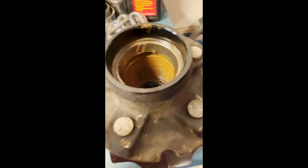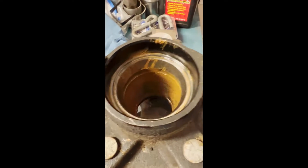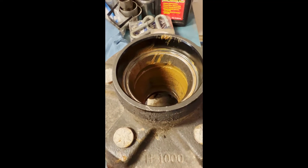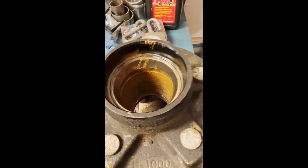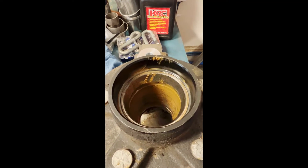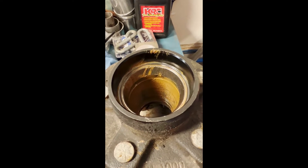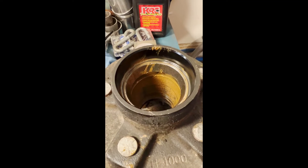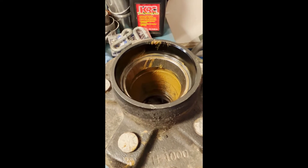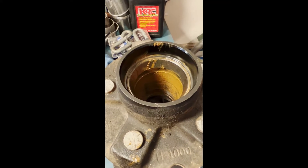You can see the inside of the race once all the old grease is taken out. The races are these things right here - basically the surfaces that the bearings ride on. The reason you replace them on boat trailers and anything that hits the water is these get scarred and don't run smooth. That's the reason it sounds like a box of rocks when your wheel's turning or you hear a grinding sound. That grinding sound will turn into more of a scream and at some point you'll have a bearing failure - generally at the most inconvenient place. Good preventative maintenance: if you haven't done it or can't remember when you've done it, it's probably time.